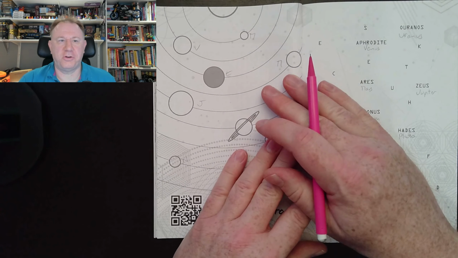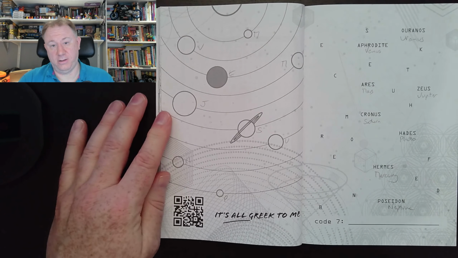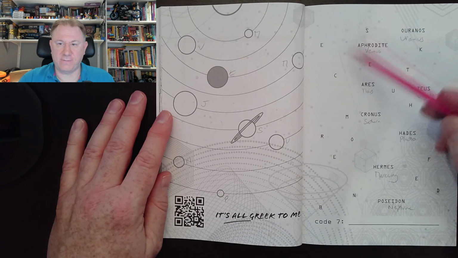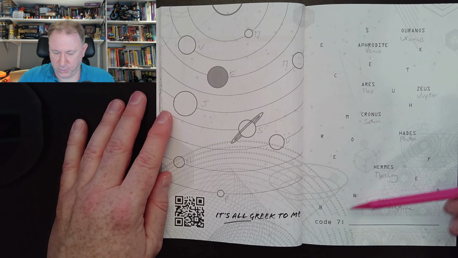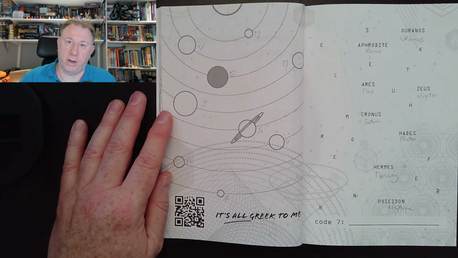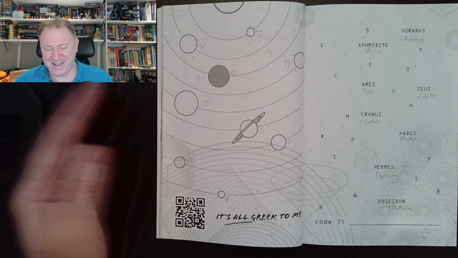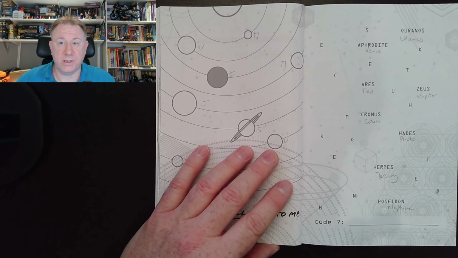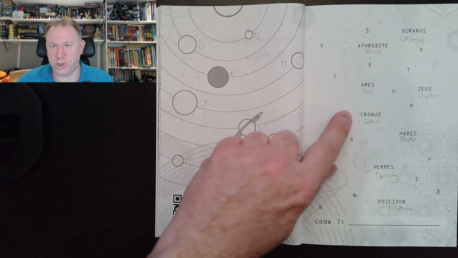And what are we going to do with that correspondence? Well, there are some letters floating around, and we're looking for a word to put here. We know it's one word because there's only one underline. So it would be good if we could somehow select these letters. One thing you might try, and it will help if you've done this sort of puzzle before, is joining them in some way. The simplest, most obvious way to join them is with a straight line. So, for example, here is Mars. Let's try joining that to Ares.